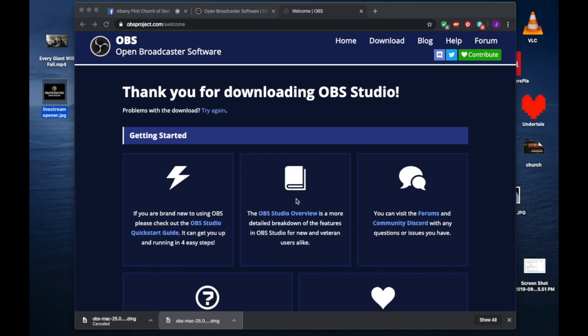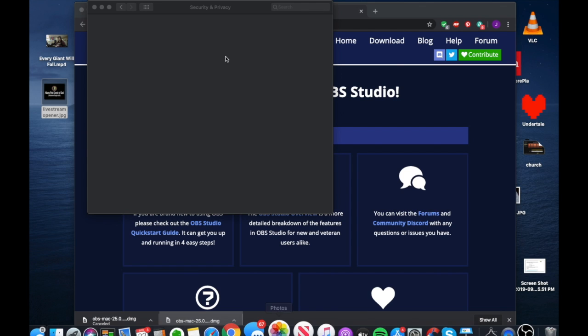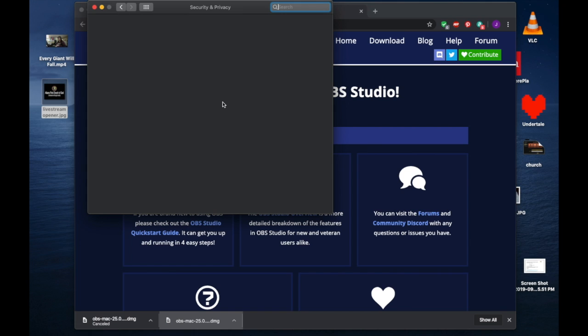So we need to open that up in System Preferences, and it'll do that for me in just a sec. That's just saying that if we have other programs running, it will let us use those along with OBS, basically. So it's taking its sweet time opening up my settings here.